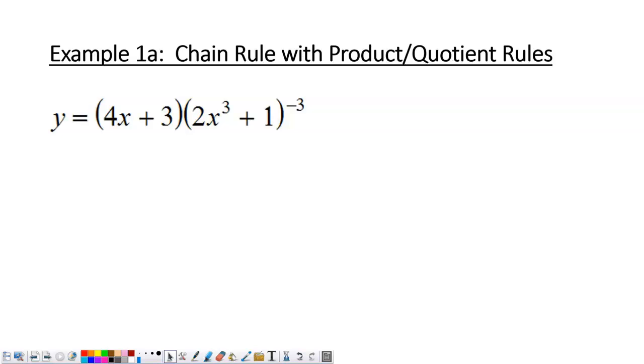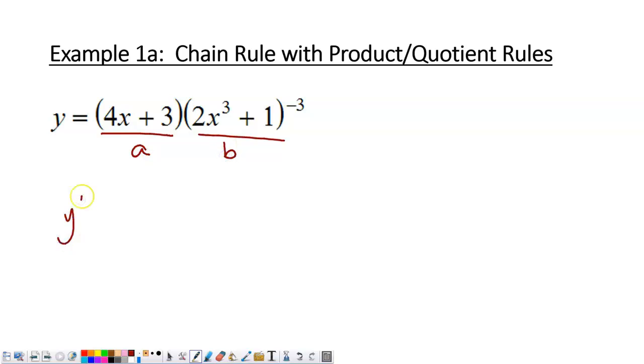So let's take a look at this problem here. Now, we learned a lot of rules. We've learned the product rule, the quotient rule, the chain rule. We know the power rule, the constant multiple rule. We learned a lot. Now let's take a look at this. What rules do you see can be applied here? Well, I hope you see most obviously the product rule. That stands out really obvious to me. Right here and right here we have A and B, right?